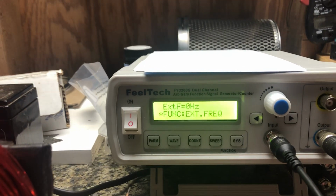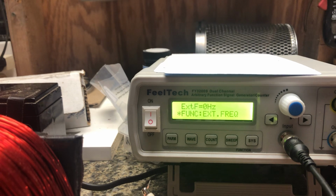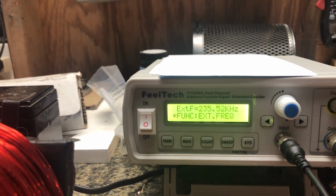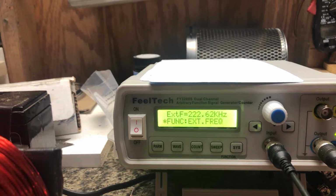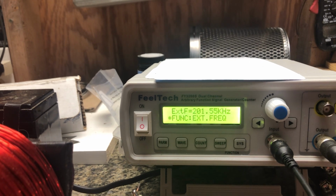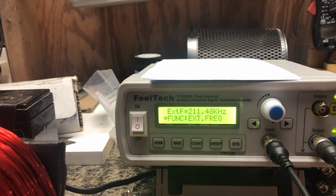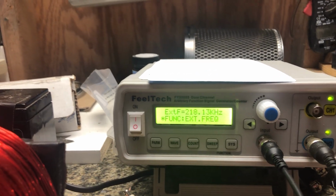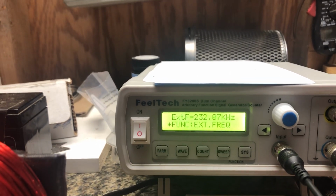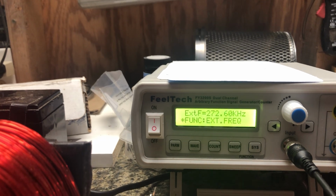The frequency is 0. Now I'm just going to turn it until it does start, and it should have a fast frequency. The reason is it starts off real fast, and the higher the voltage you go up, the further apart the contacts are, and then the frequency goes down. Right now we're probably at 7, 8 volts, and we're pushing a lot of kilohertz here. Now you can hear them going up.